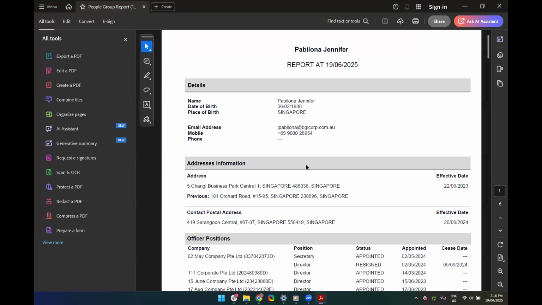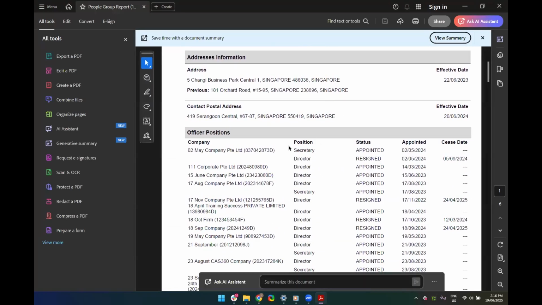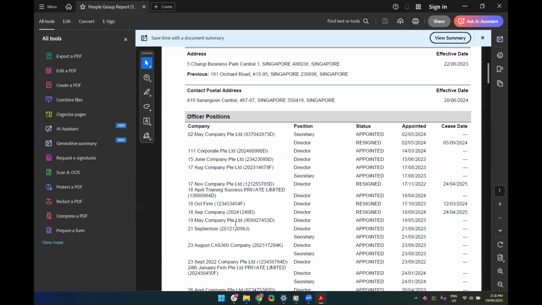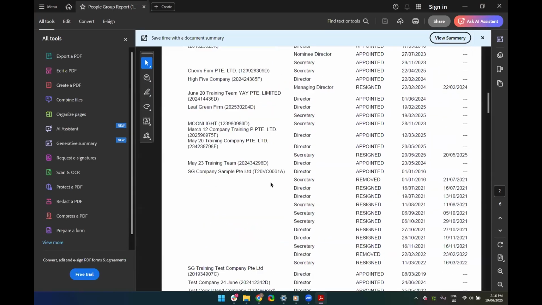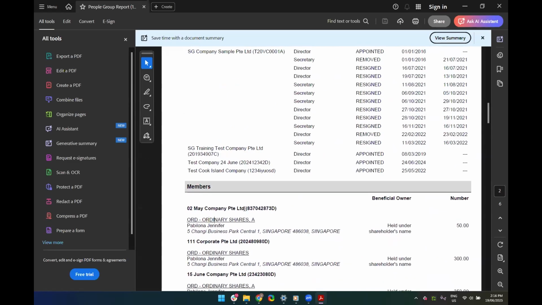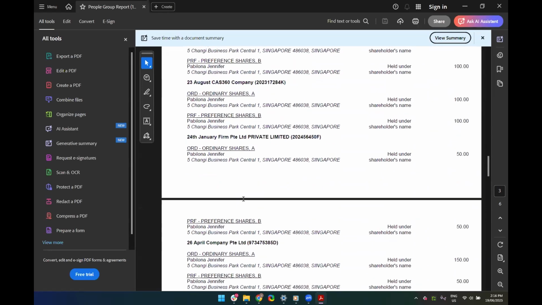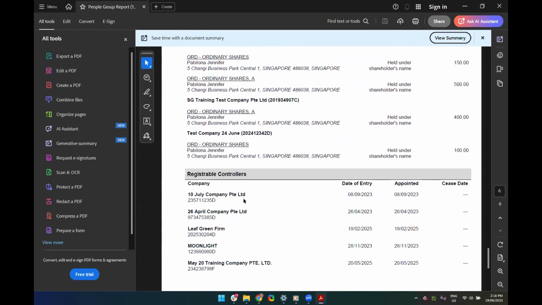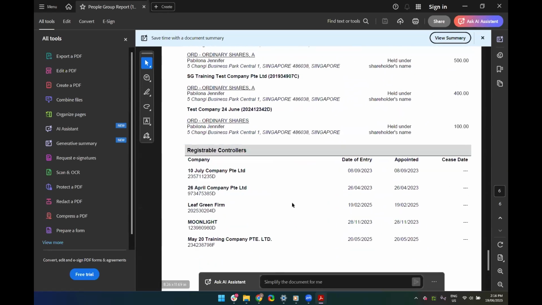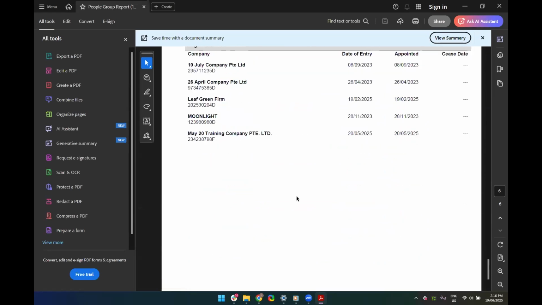This will display based on my report settings, which includes my positions and my past positions for the multiple companies, whether this particular person has a shareholding in multiple companies, and other positions as well. So you can see that this contact is also a registrable controller in multiple companies.